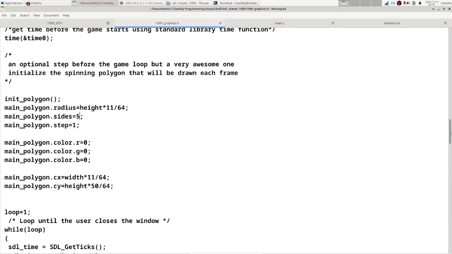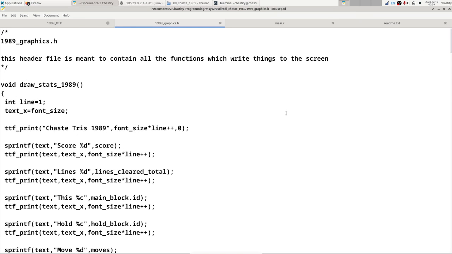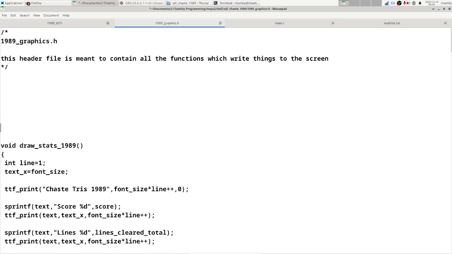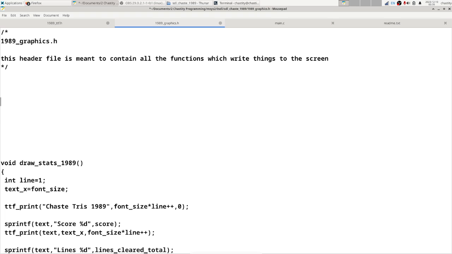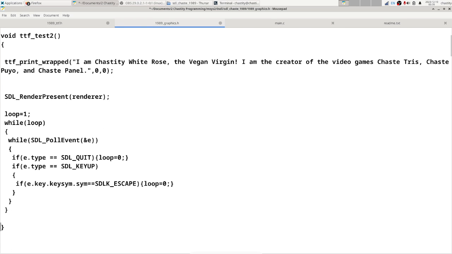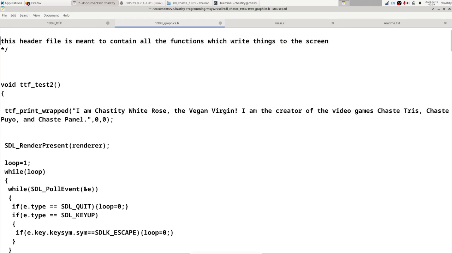Before we get to the stats, we're going to copy this function here, and we're going to make a TTF title screen. That's where it's going to be.